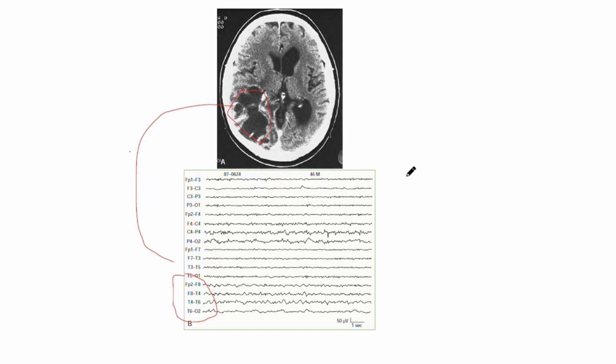Left hemisphere channels, F3, F3C3, C3P3, P3O1, show a marked loss of the normal posterior dominant alpha rhythm. Instead, the left hemisphere displays overriding, low-voltage faster frequencies, beta activity. The clinical sign: this attenuation or loss of the normal background rhythm over an entire hemisphere usually indicates widespread cortical dysfunction or a disruption in the thalamocortical loops responsible for generating normal alpha rhythms, heavily driven here by the massive right-sided mass effect and increased intracranial pressure.